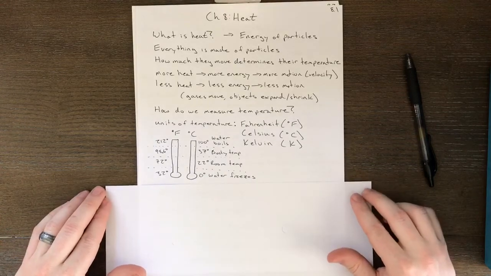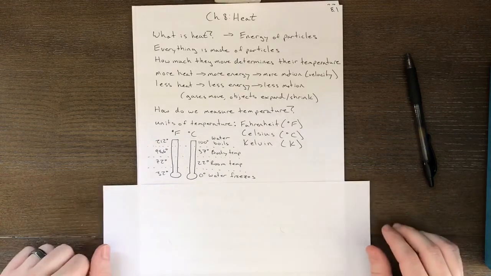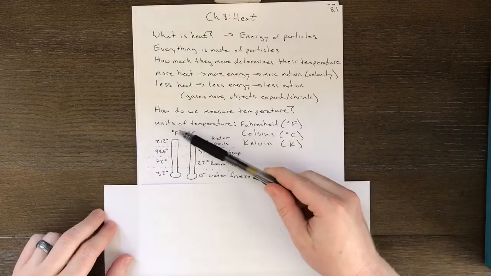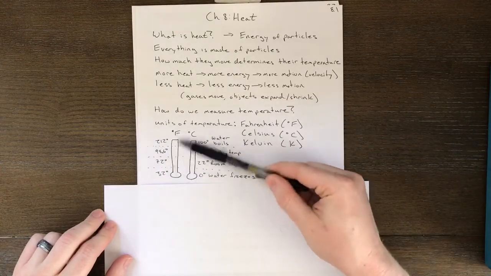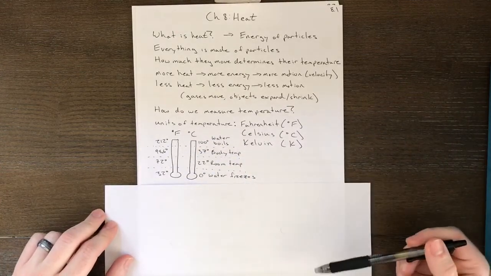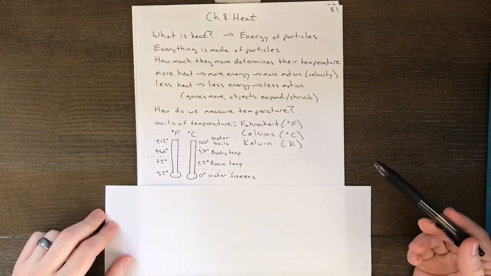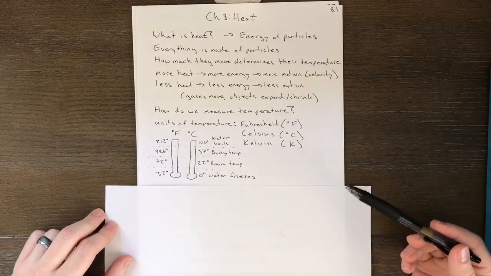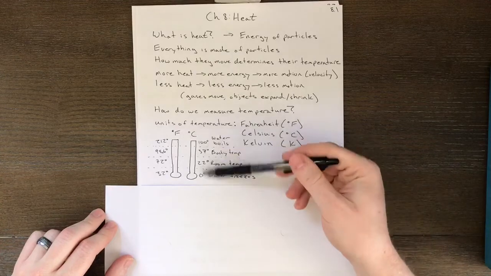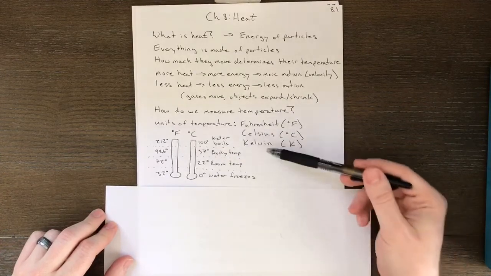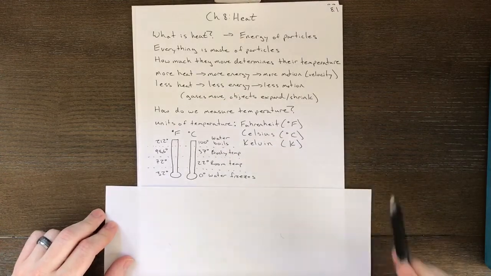So let's just look at a few common points to give you a reference, because as I said, you're probably familiar with the Fahrenheit scale, but as with most things in this class, we're going to be using units you're less familiar with. We're going to be using degrees Celsius and then sometimes Kelvin.